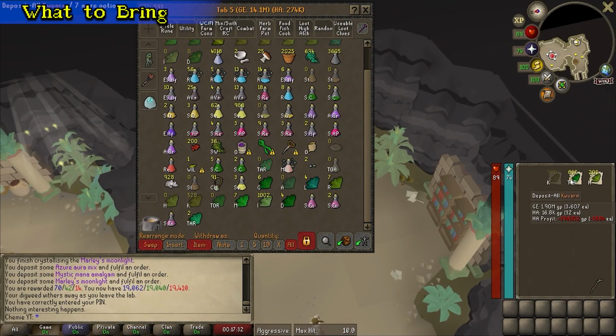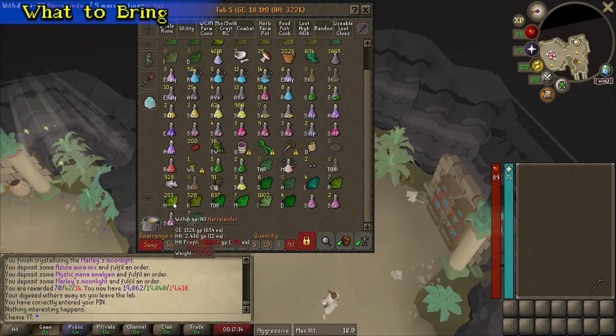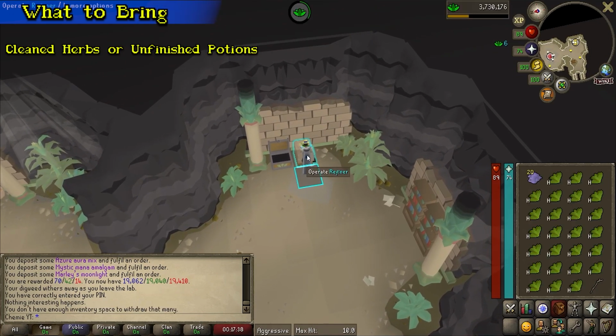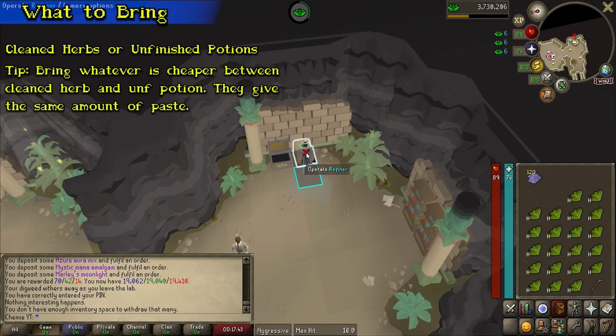So let's get into what you should bring. That's definitely one of the better perks of this minigame. You don't need anything aside from cleaned herbs or unfinished potions, which are used as the raw materials needed to play. Obvious tip here, bring whatever is cheaper between the cleaned herb and its unfinished potion. Bringing unfinished potions just honestly wastes a vial of water if it's not cheaper to do so.